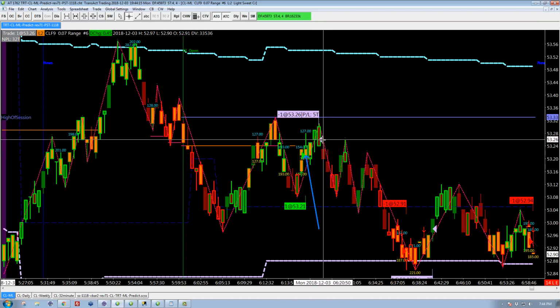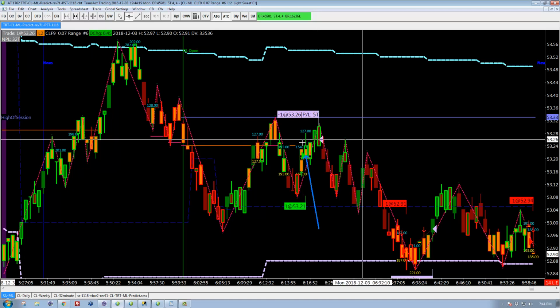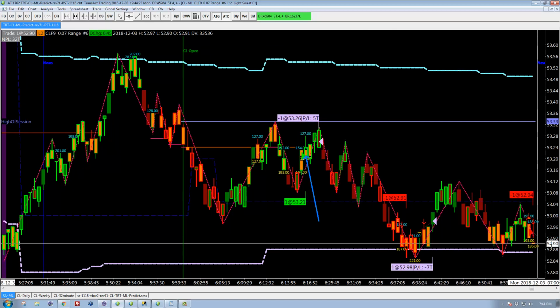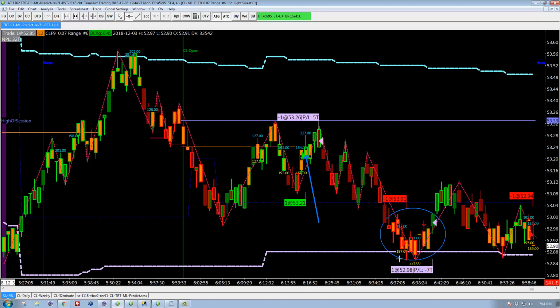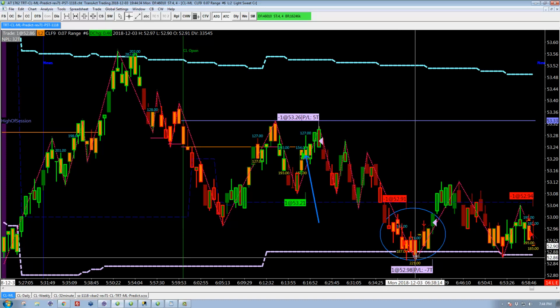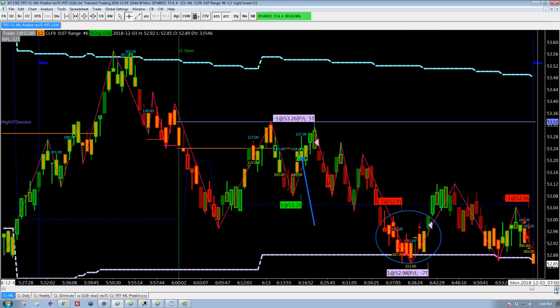Really hard for me to grasp that. That's just not the way I've traded. But here, that gives you plus 50, which helps defray the cost of that trade, right? This trade seems really late to me. But you're at the value area edge, and the prediction is it's going to continue.